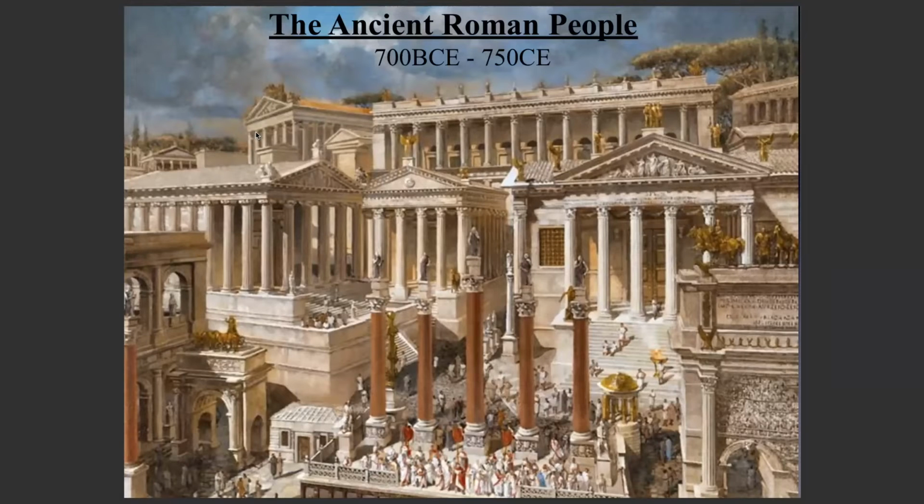So it was spoken in Italy, but also a lot of the places around Italy, all the way up to England. People were speaking Latin eventually, and then almost into India, almost there. Not quite into India, but almost there. That's how far it had spread, right? It was spoken most regularly by, like I say, native people who were born with parents who spoke Latin, and then they learned when they were babies how to speak Latin in the years of 700 BC to 750 CE, or the modern days, right? Sometimes people call these BC and AD, or BCE and CE, right? So it was spoken about 1,000 years, when it was most popular, right?